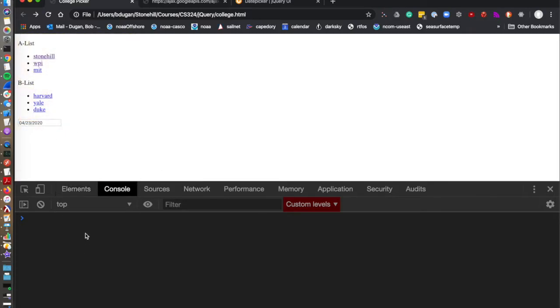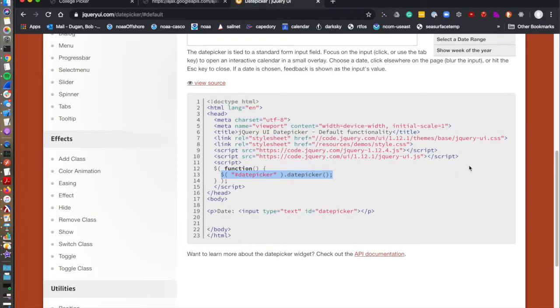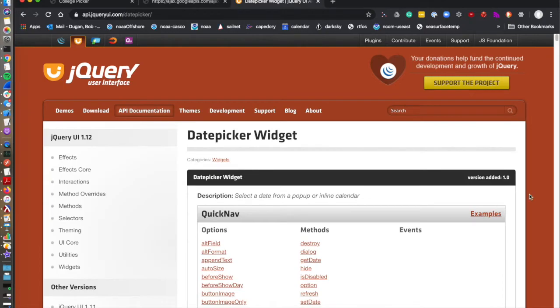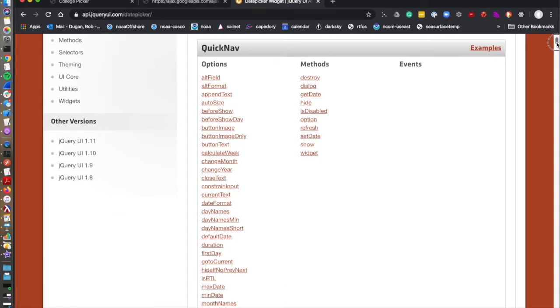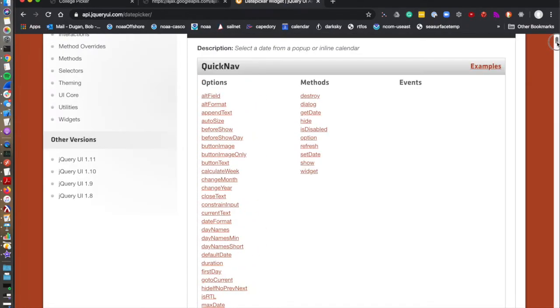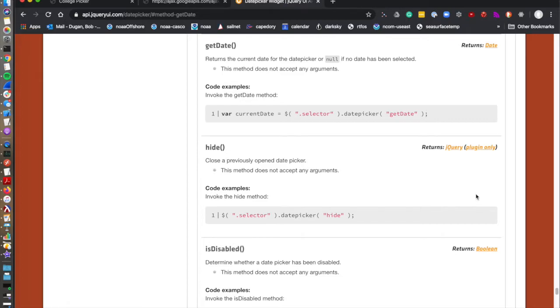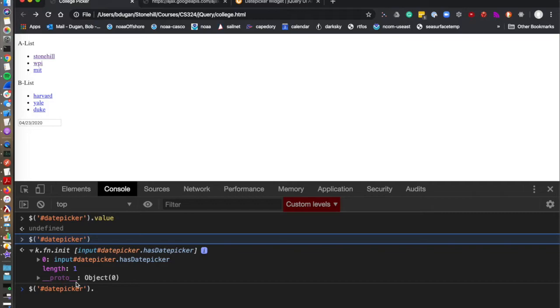All right, now, how do I find out about the value of this? What is that? Well, I could say, let's go over here and find out from the API documentation how to get some useful fields. Oh, here we go. Get date. All right. That's why I couldn't quite figure it out. A little bit sneaky.